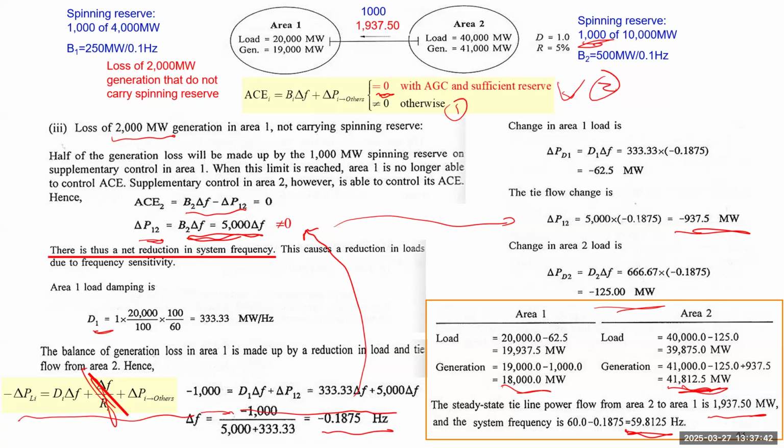To summarize, for this more tricky situation, area 2 during this process never reaches a limit of spinning reserve, even though it almost uses up the spinning reserve at the end. So area 2 will maintain the AGC, which means the ACE can be 0. But area 1 cannot make ACE be 0. So we'll need to determine the frequency based on the entire system, considering the frequency dependent load.